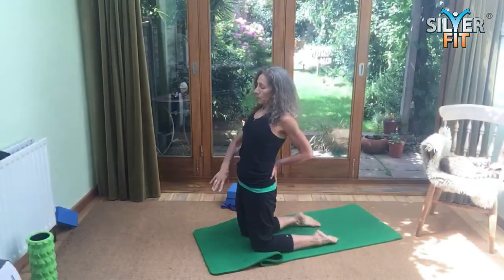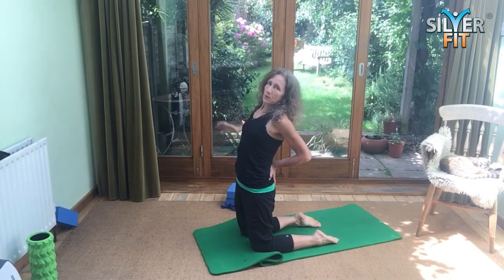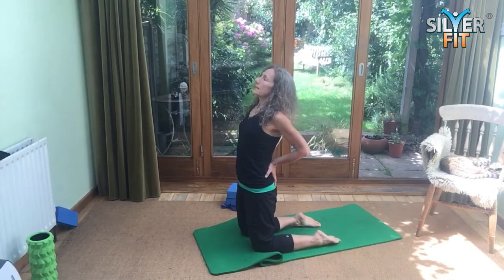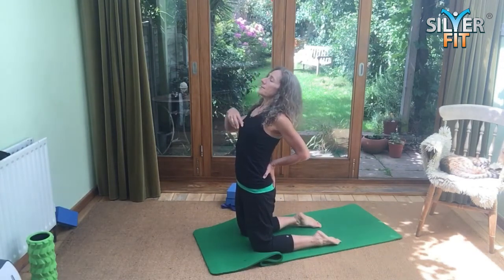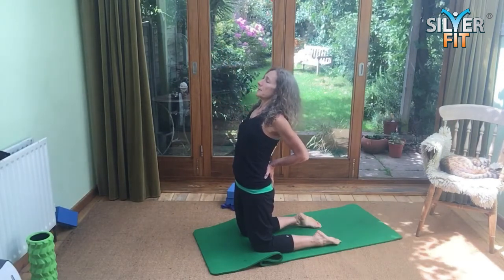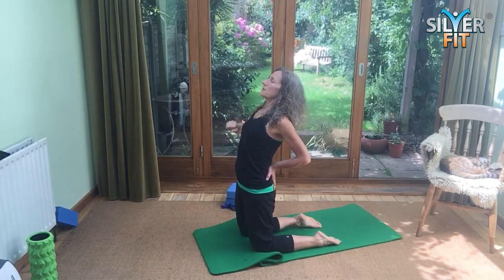And we want to press the shins down. We want length. We want growth, okay? We don't want to scrunch and compress. And we're just going to lengthen. And if you've got the mobility, start to present your sternum. So it's like you've got a fish hook. You're presenting your sternum to where the wall meets the ceiling. But try not to collapse around the neck. Imagine you've got an orange underneath your chin.